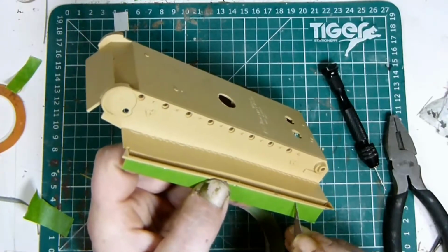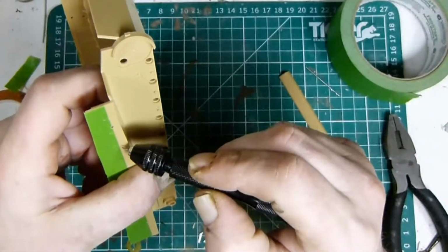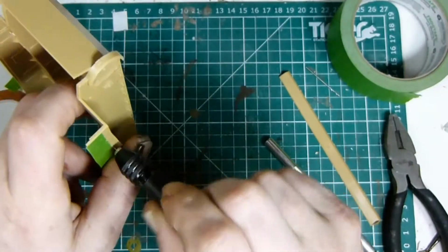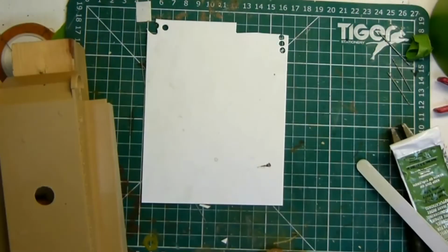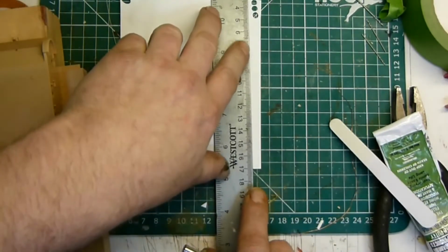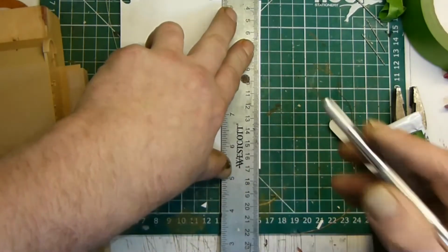So once I've textured the surface, I can still locate the squares in the right place, but it's easier to do that than texture the surface with them on. I cut the squares out using the same thickness of plastic card that I've been using for the rest of the build. It's about 1/2 mil I think in thickness. Just cut out some little squares. I'll glue them on after I've textured it, and then I'll just trim them up so they're all square.